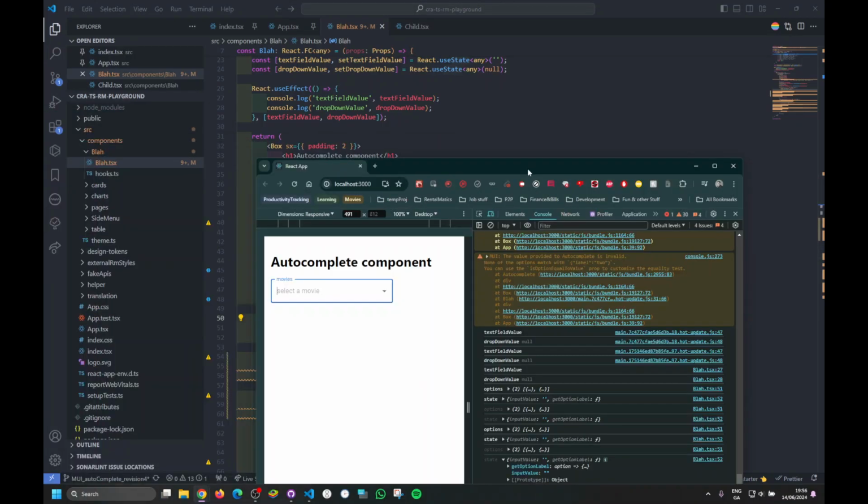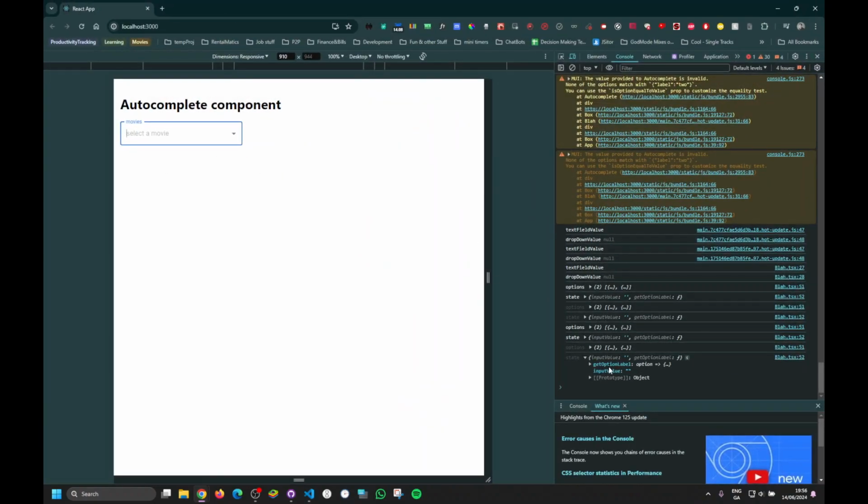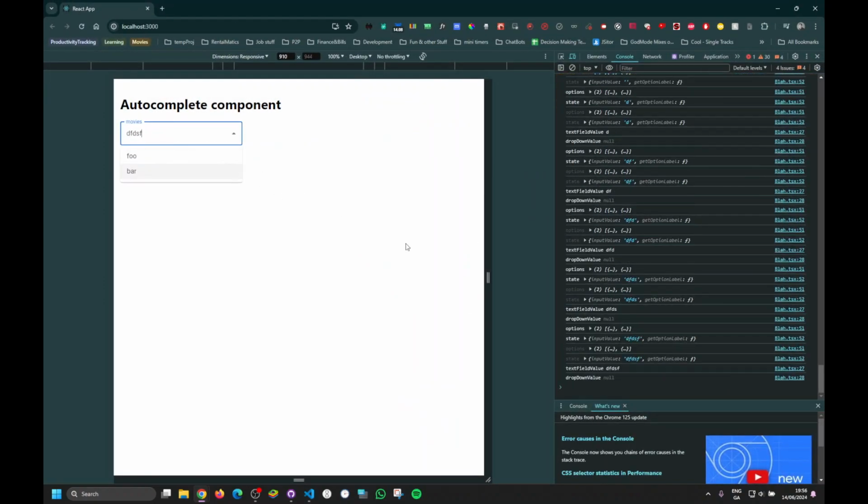So you have two things in it. You have the input value, which is whatever you type. You can see what we type, we get input value, and getOptionLabel. It's another function. I don't use it right now, so I don't know why you would use it in here, and I don't think there is any use case for it.